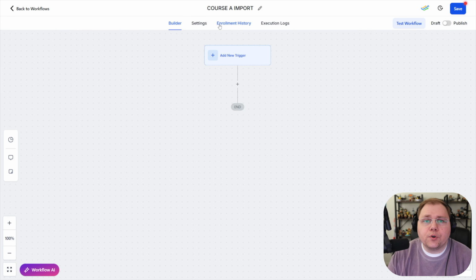All right, you can give your import a name. I'm going to call mine course A import. That's because I recommend creating an individual import automation based on the product that they have. You can technically do an if else, but the problem with that is what if people have access to multiple different things? I tend to find that this is just much simpler, one automation per course or community. So we're going to leave the trigger blank. I'll show you why later.